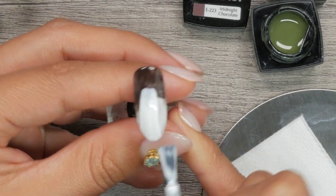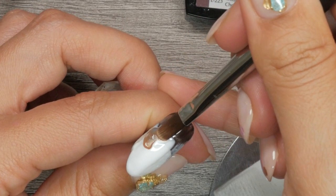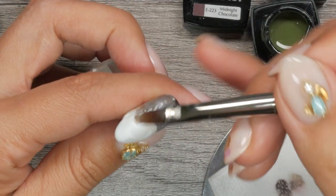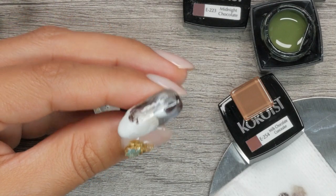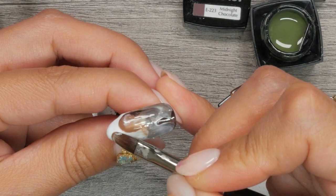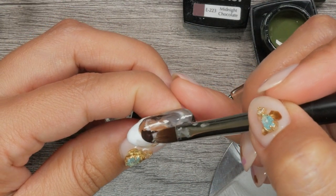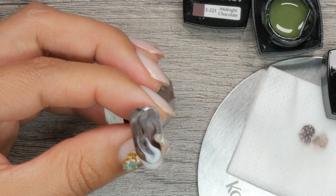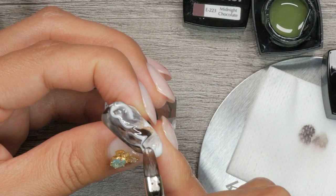Now we're going to use the chocolate colors to create the coffee cafe latte art. This is going to be a little more difficult because these colors are more pronounced, so do less. You're going to learn to do less if you try this. Start with either dark or light — just use a little bit of the lighter color. I started incorporating the milk chocolate tone because the midnight chocolate was a little too much. When you drop your caffeine into your iced latte, it's not immediately all black, so do try to incorporate those swirls.